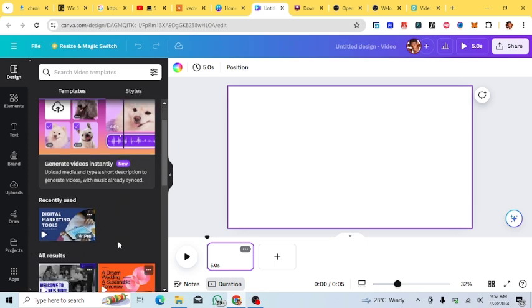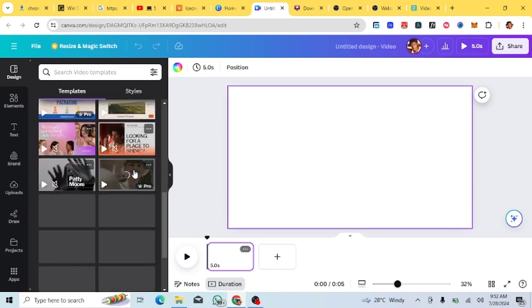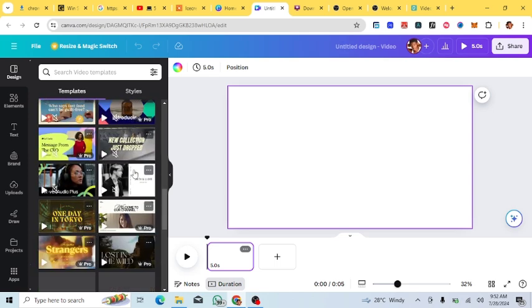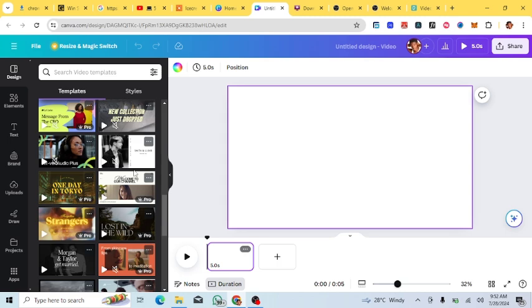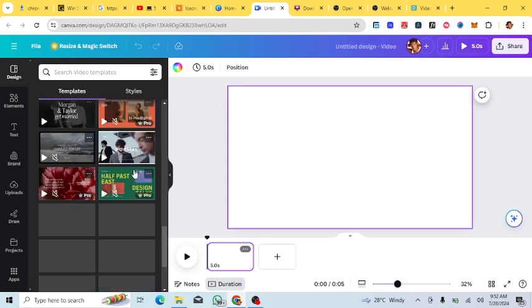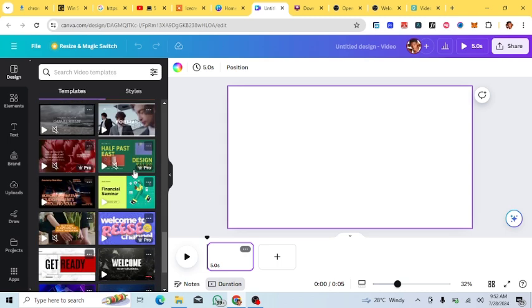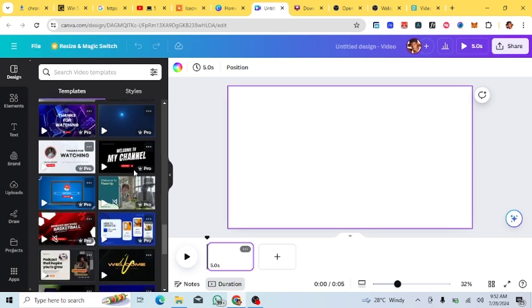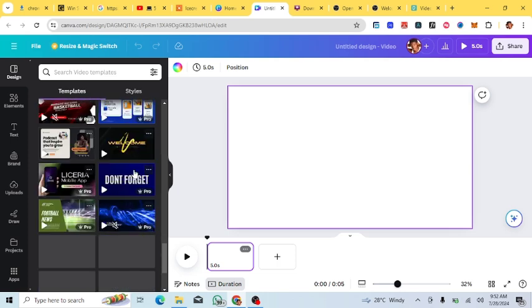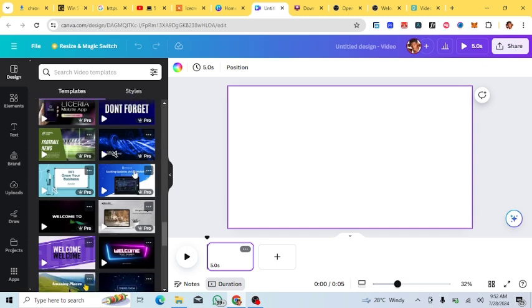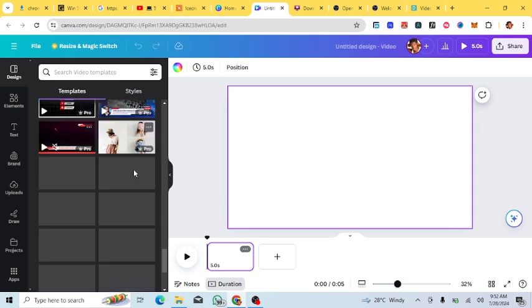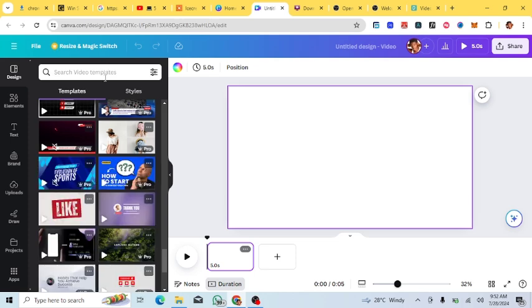So we want to get a video first of all. So let's just find a video that we can work with. There are lots of them. So just pick something simple. So if you have the pro version of Canva, you're not restricted. You can pick any video you want to use. But in this case, let me see if I can just pick a free template, which would be nice for those who want to use Canva for the first time.